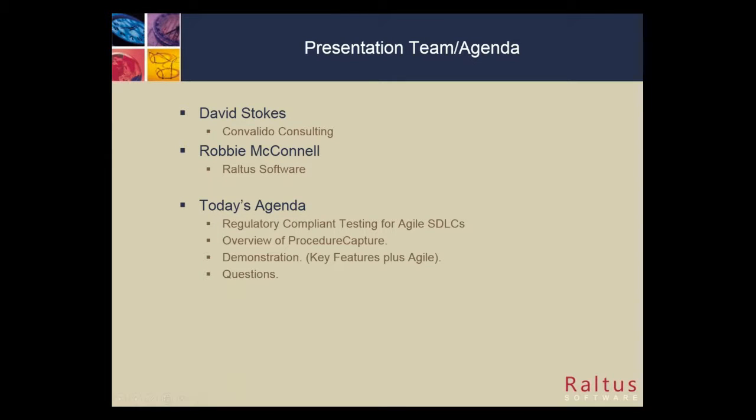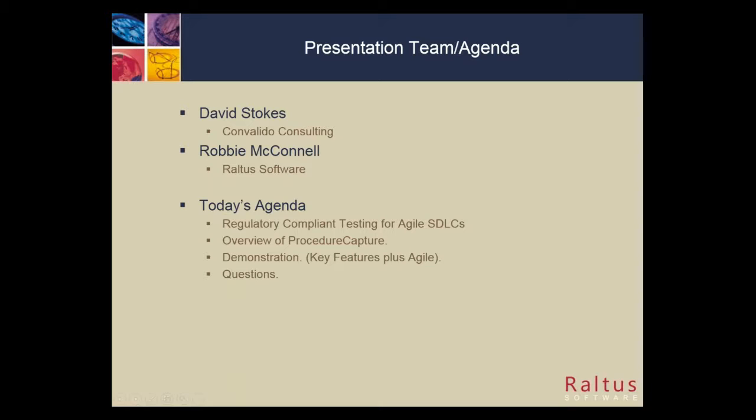So hello again, everybody. As Robbie said, welcome to the third of our series of webinars. Today we're going to look at the subject and build on what we've looked at over the last two sessions, really looking at how we can improve the process of testing during agile software development life cycles.